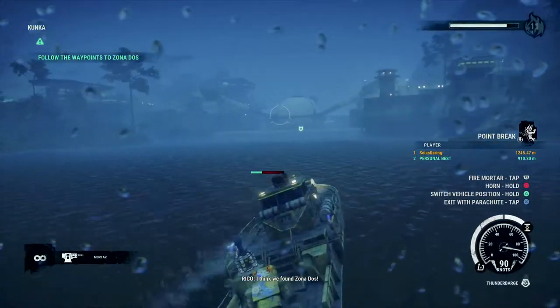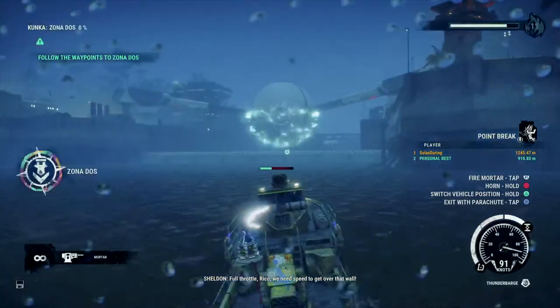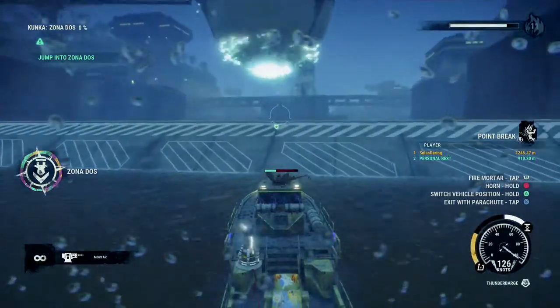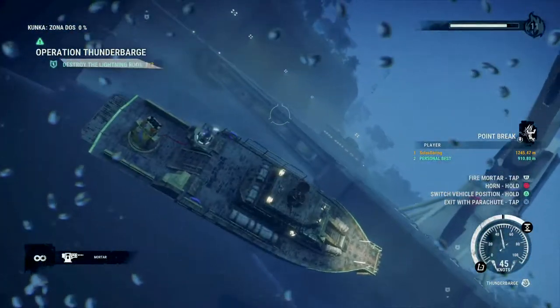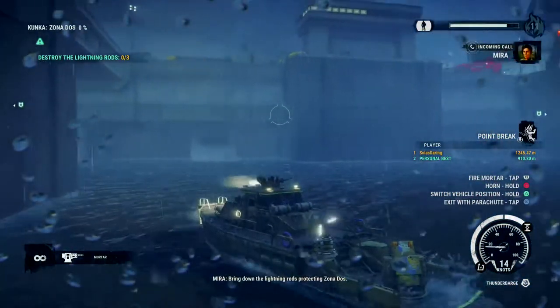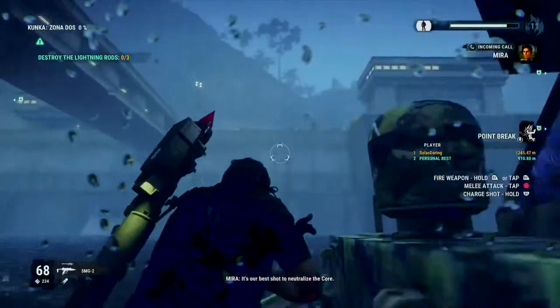Found Zona Dos. Full throttle, Rico! We need speed to get over that wall! Woo! Bring down the lightning rods protecting Zona Dos. It's our best shot to neutralize the core.